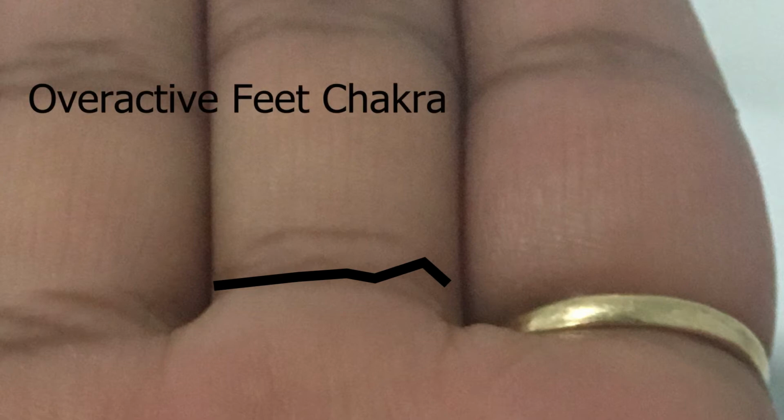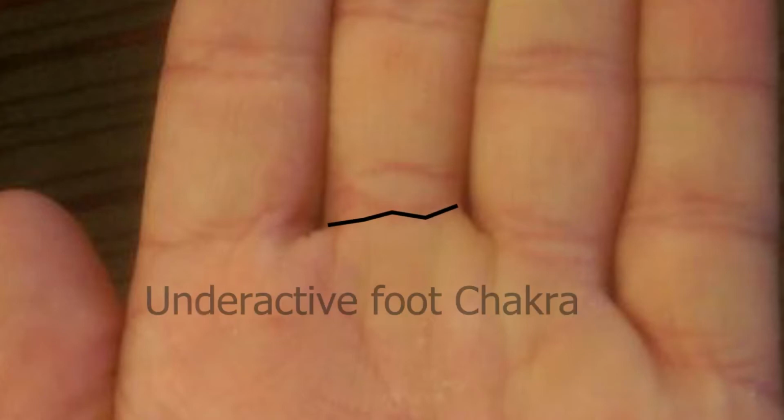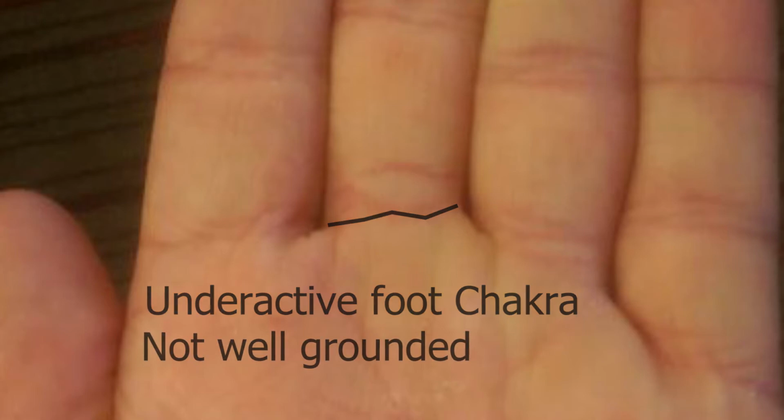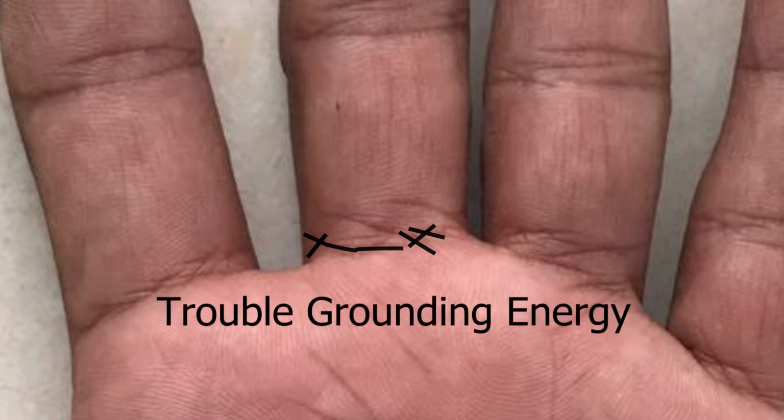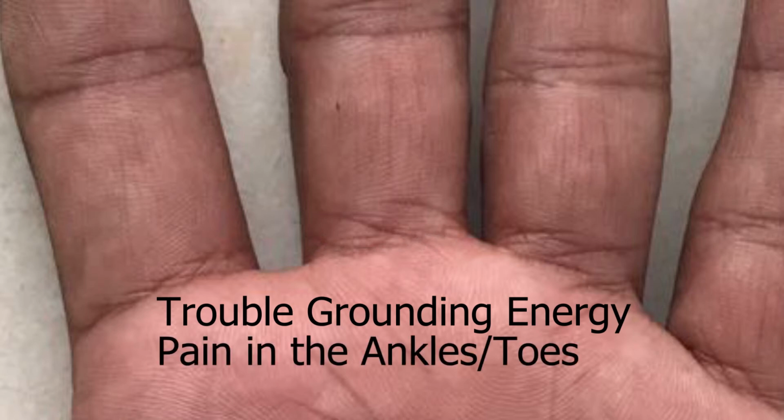Now if this line is thick, it means you have an overactive foot chakra. And that's not necessarily a bad thing, it just means that you're dealing with a lot of energy and therefore you're having to ground it a lot. However, if this line is thin compared to the other lines in the area, then that means that you've got an underactive foot chakra. That generally can be a bad thing because again, it means that you're not very well grounded. Crosses and breaks on this line are something that do need attention. That means that you're having trouble grounding the energy around you. That generally manifests in pain near your ankles and toes, but that's not always the case.